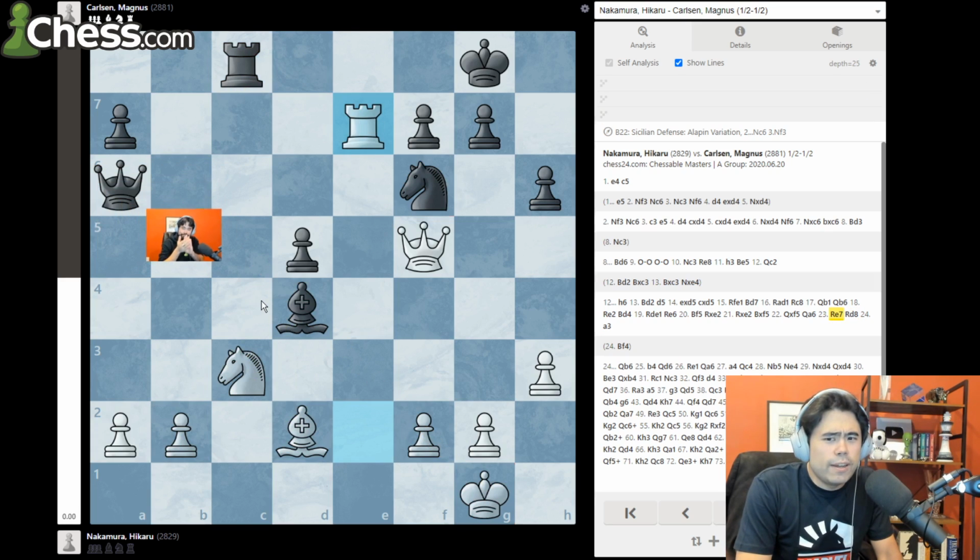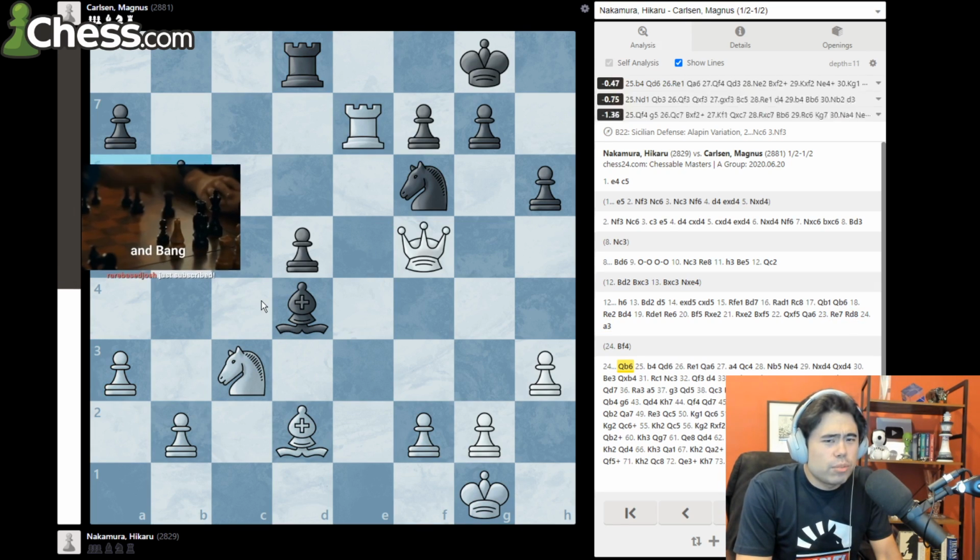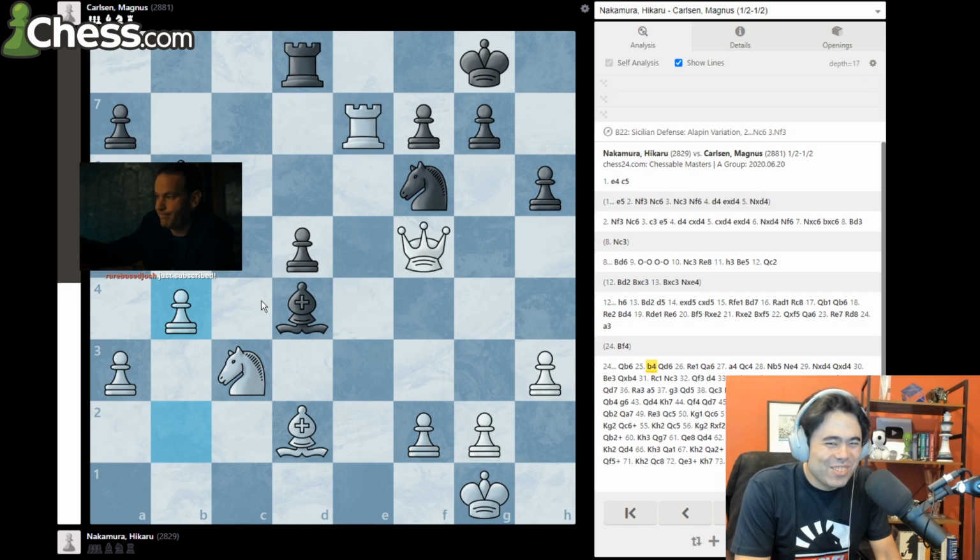So basically, I play a3, which is not the right move. Now he goes queen b6, pawn to b4, wooden shield LMAO.